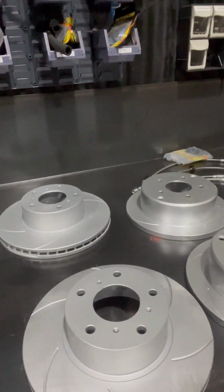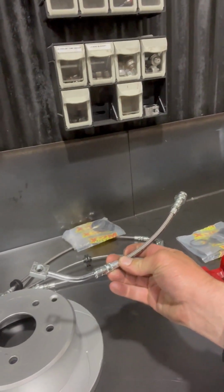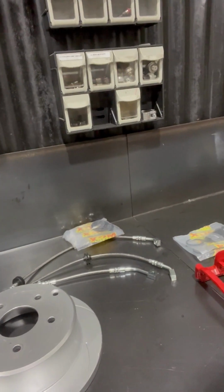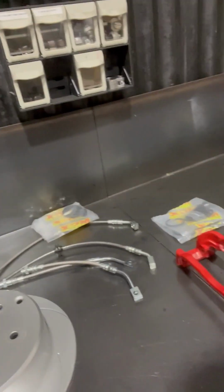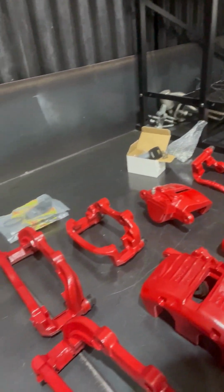So, rotors supplied by Petters, thank you very much. All new braided lines, designed for VY SS brakes, which we're putting on. The calipers to the VN kit, so we had to get them custom made. And then before, you've all seen all the calipers, which have all been sprayed and ready to go. So yeah, we're going to put them all together and slap them on the car.